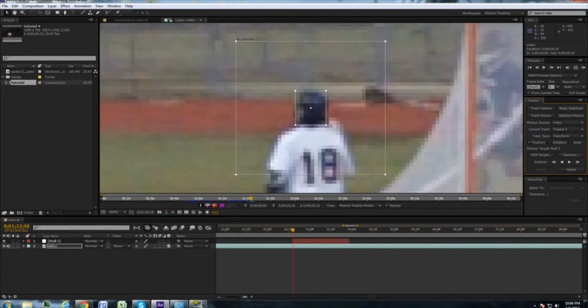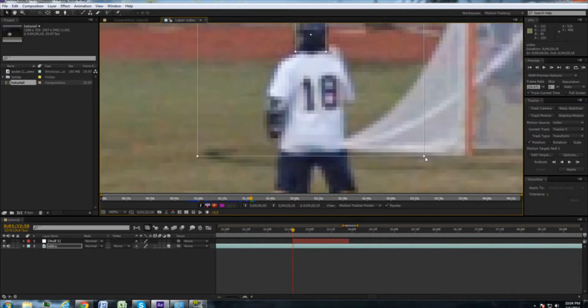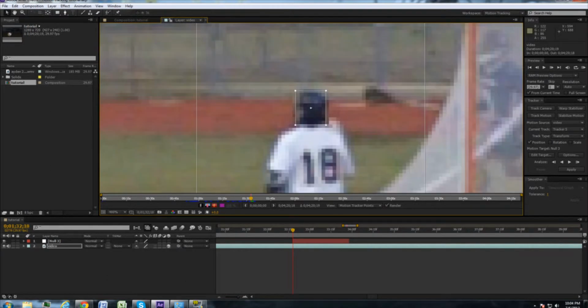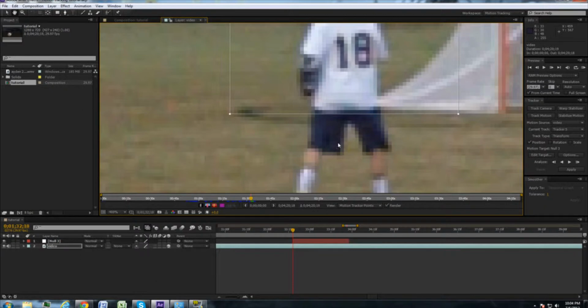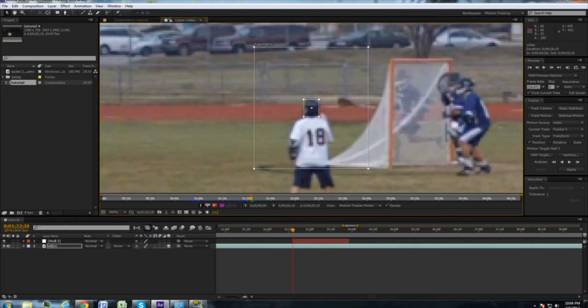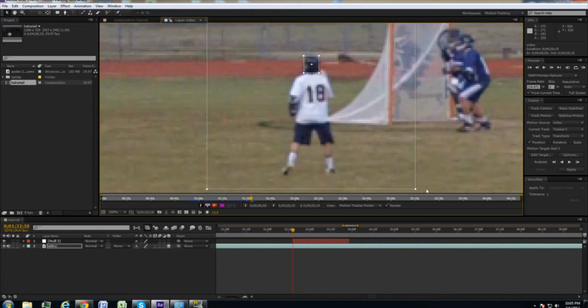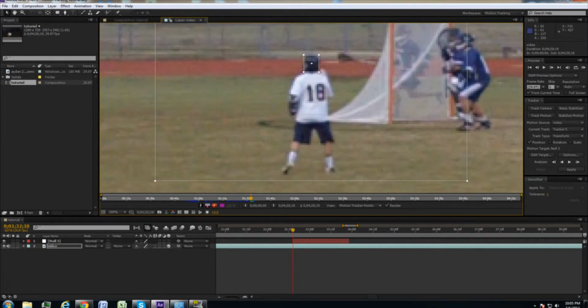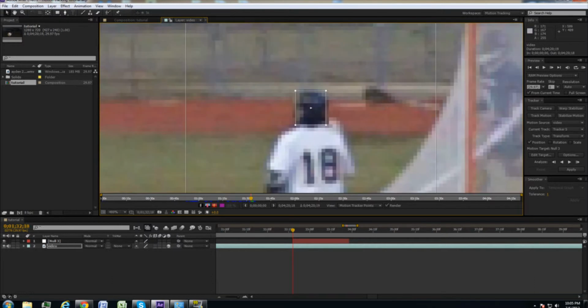And then this inner box right here that pops up, that's the area that the program is going to track. The outer box is where it looks for that area. And just a little tip, if you end up down here as the video starts moving across the screen, you can just zoom out and zoom in, and it automatically zooms in on this area. So this outside box, you want to have it big enough so that as this spot moves, it doesn't move out of this box, but you want it small enough so that it doesn't start recognizing things way over here and thinking that that's what this spot is. So you want it small, but not too small.